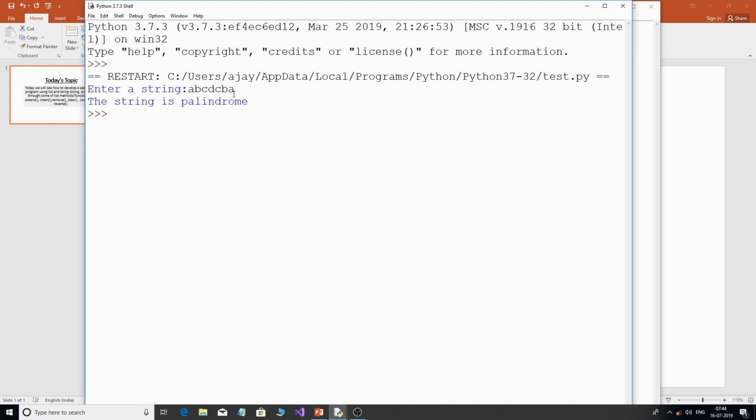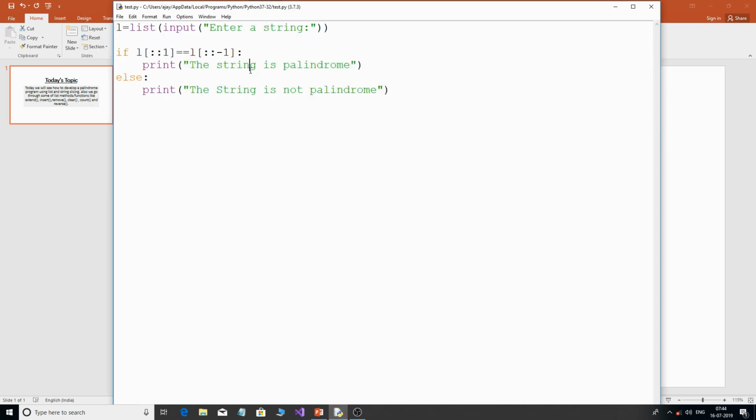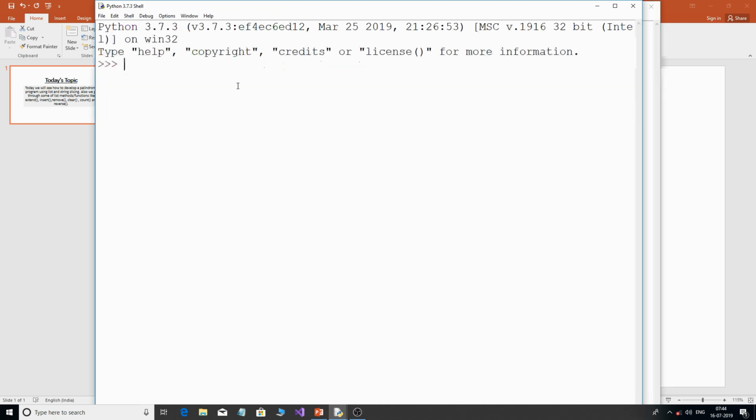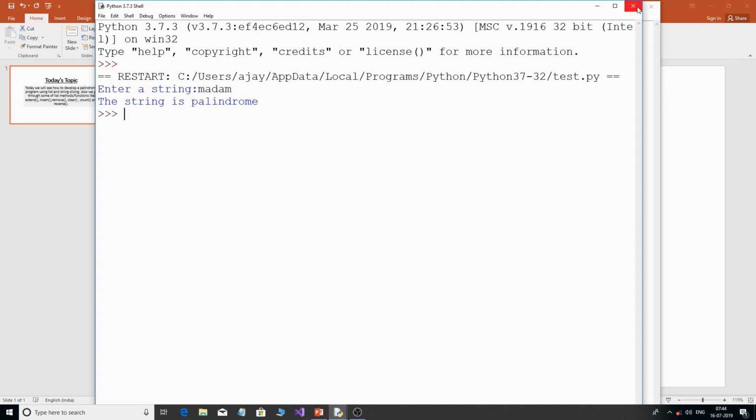So this program is absolutely working perfectly, and you can see how we have used list slicing, and we are able to check whether a string is palindrome or not. Also, what we can do is use a string. I can remove this and make this S, just a convention that I'm using. So S is a string basically, and the same principle applies for string slicing also. So with this also we have the same output, right? So this also works perfectly.